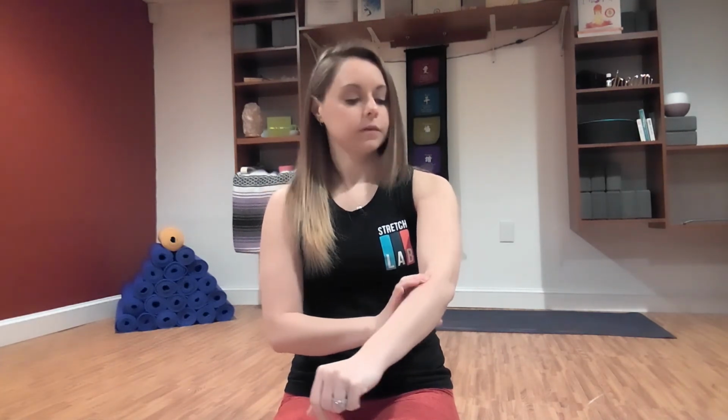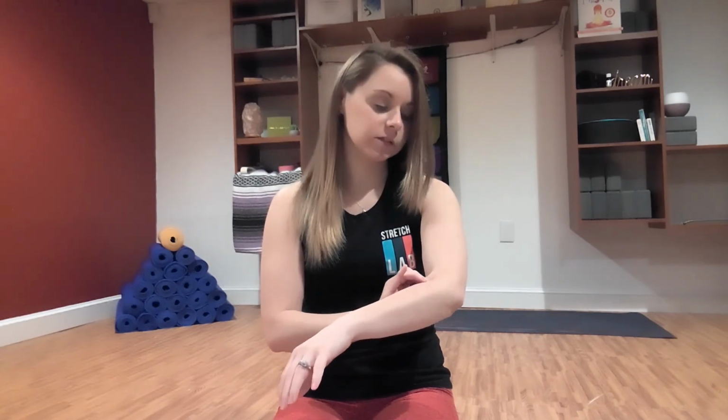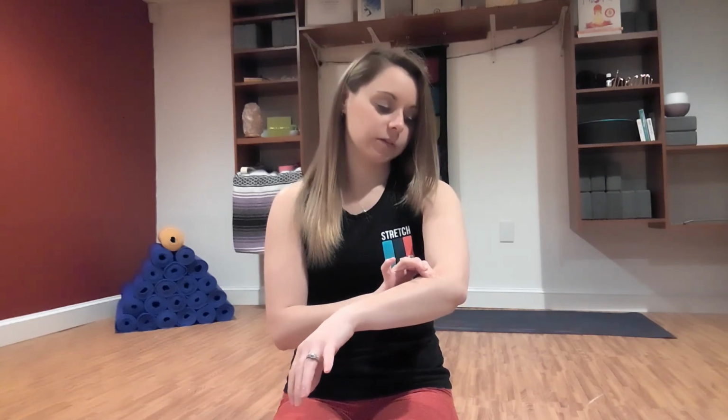So the last thing I like to do with my hands and my wrists is massaging right here. Now what that's going to do is kind of bring more blood flow to the wrist, to the hand. Doesn't feel so pleasant at first. It always is one of those things that we do where it feels better when we stop. That's always okay. Come to the other side. Good. And then shaking out the hands and just feeling all of that blood kind of rushing to those hands helps us to feel better.